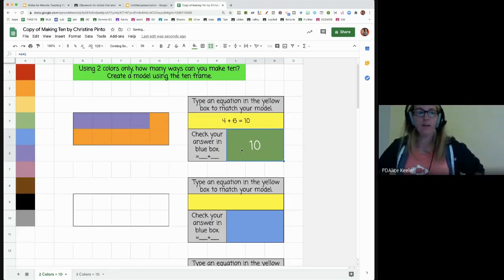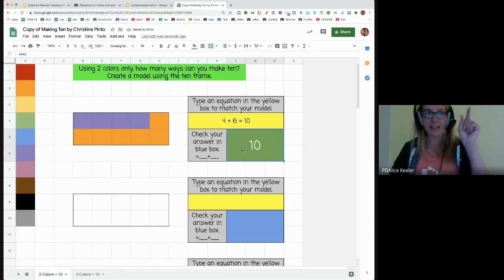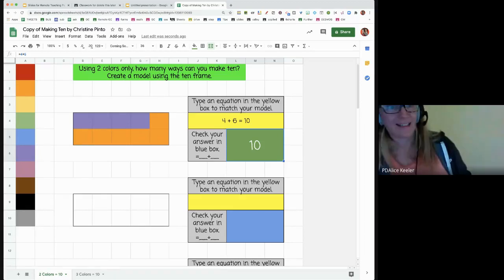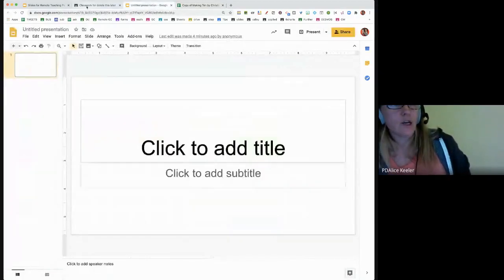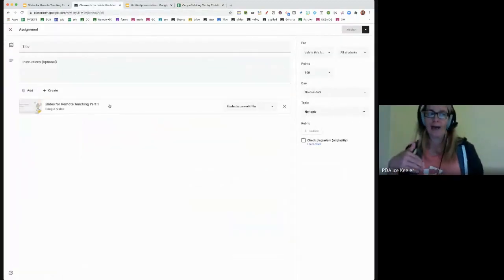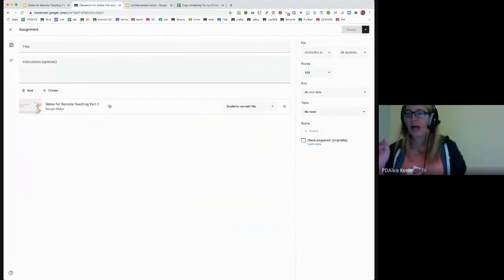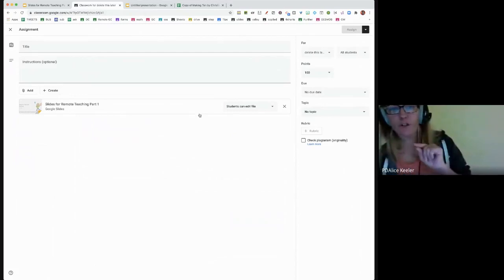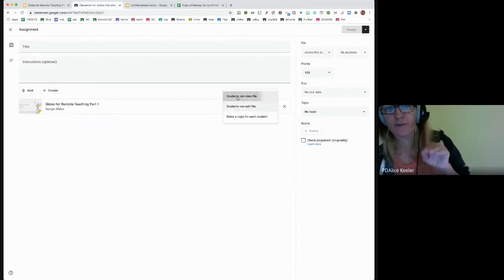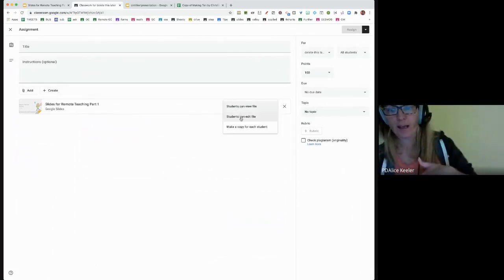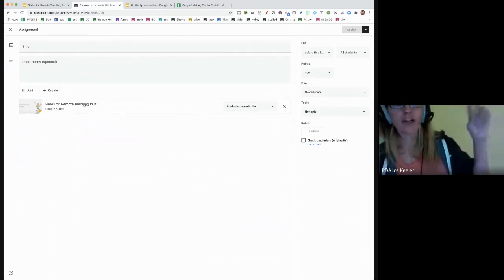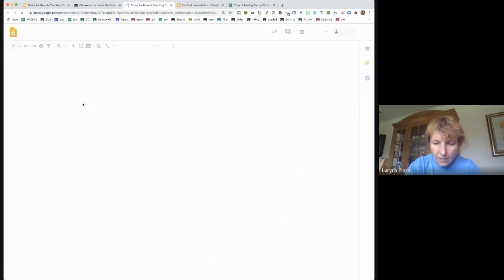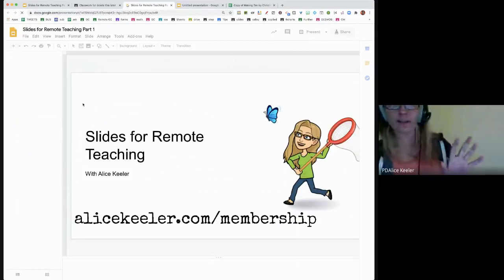So now, if 4-year-olds can do this, they can definitely be on the same Google Slides. So what I want you to do is when you're going to use Google Slides, add edit access. And so the first thing you do is you switch it from view as the default, switch it from view to edit. And then you're going to click on the title.